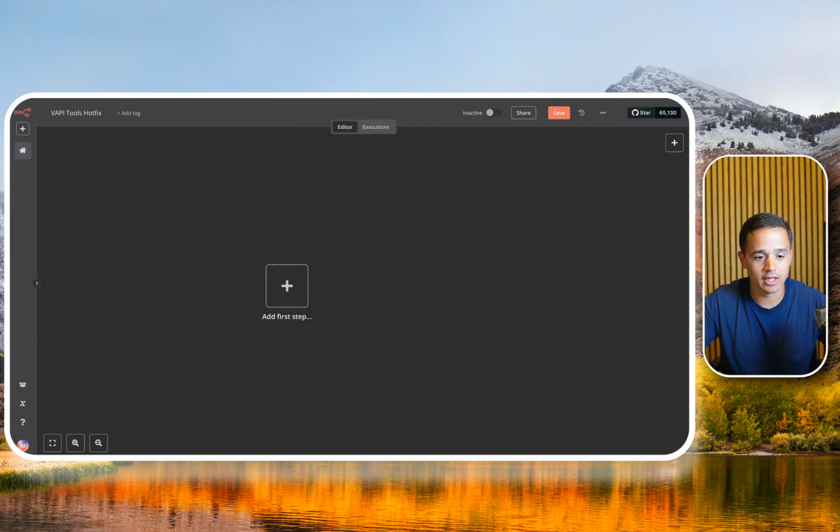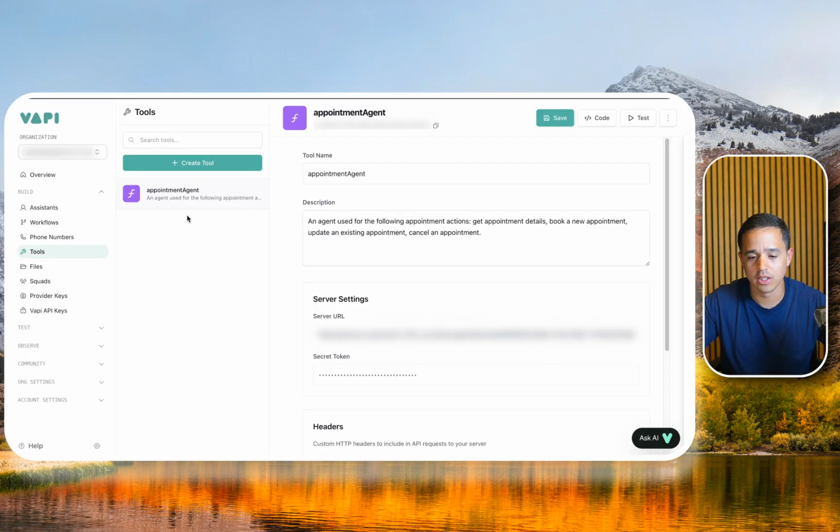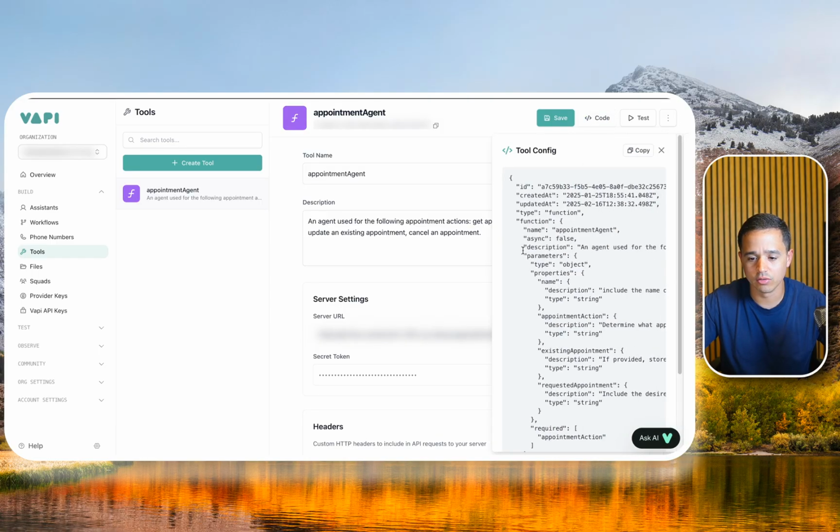Let's go ahead and see. We're over here, and if I click here on code, you'll notice that parameters, the section that you used to be able to configure using the graphical interface, is no longer available to us. So we're just going to reference this existing tool and we're going to create a new one here. I'm going to show you how to do that.